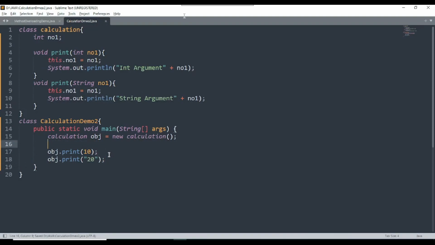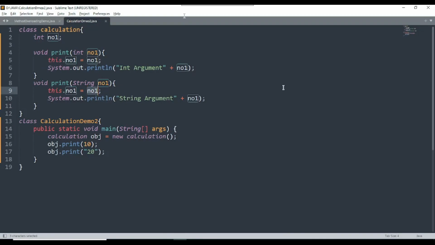Okay, I am writing over here obj.print. On line number 16 we have passed 10 as an integer value, so that will call the integer parameter method, and on line number 17 we have called it with 20 as a string, right? So this will call the print method with a string parameter, line number 8.